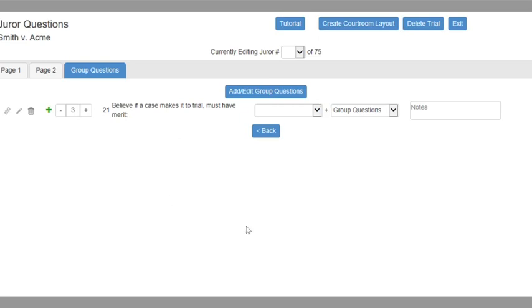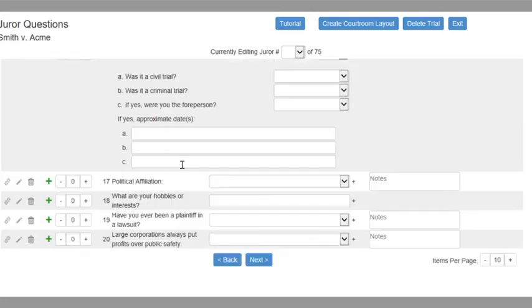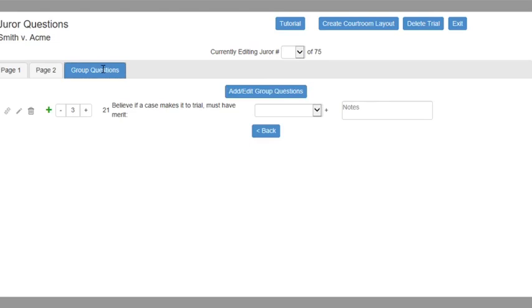Obviously, I'm going to have more than one. I'm going to have a bunch in here, but I think that shows you the basics of how to create the questions. So I've added my voir dire question that I'm going to ask to the entire venire, to the big group of jurors. And let's say at this point, I'm happy with all the questions I entered, and this is going to be my strategy at trial. Obviously, in the real world, there would be a lot more questions under group questions. There would probably be some individual questions, the additional ones that I would add. But let's say those are our questions for now.